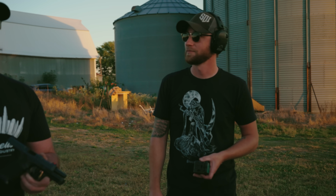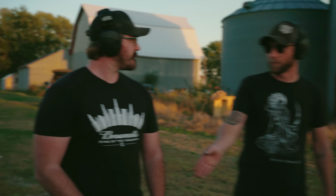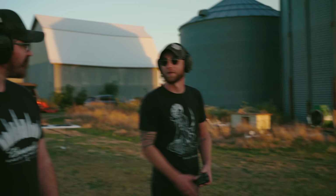Like I carry a Shadow Systems MR920. Why? Because it's an aftermarket Glock 19, and I can put all of the aftermarket Glock parts in it. I'm saying stock versus stock. Right, exactly. I had to spend $2,200 on a Glock 19 to make it run half as good as these. Yeah, I would rather have that stock than a $2,200 Glock 19.